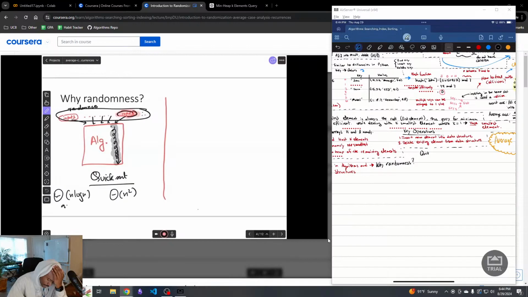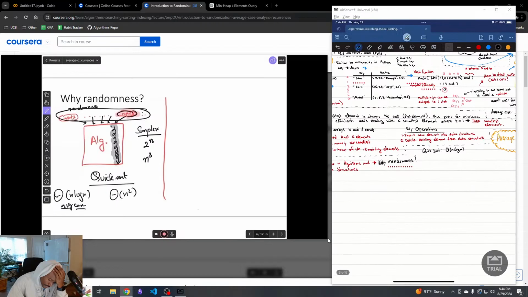And there are some algorithms, like the famous simplex algorithm for solving linear programs, where the worst case is more like 2 to the power n, whereas the average case is more like n to the power 3. This is a big difference between the worst possible input and how the algorithm behaves on the average.